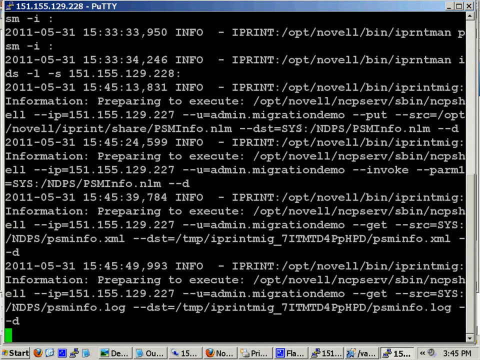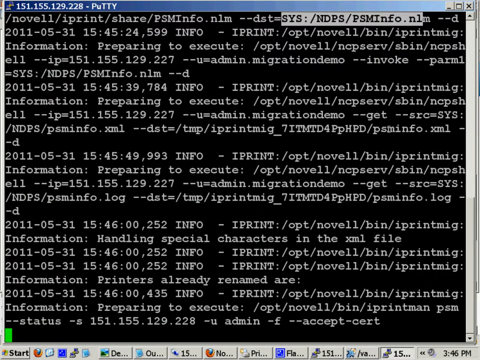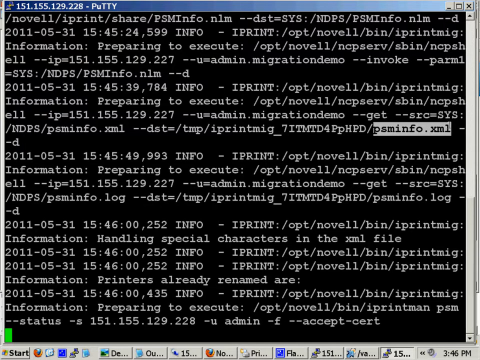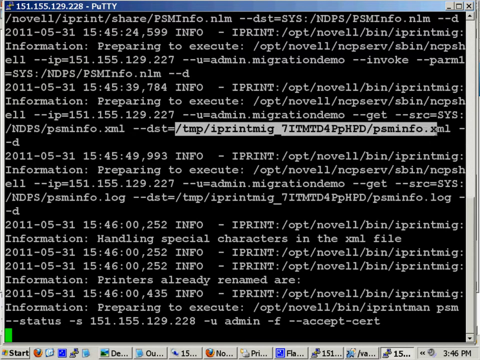We're copying it from the Linux server to the network server. This NLM launches on the network server, creates a text file, this psmimport.xml, which has all the printer agent information of the network server, and then copies it to a temporary directory on the Linux server, and it's NCP shell, of course, that copies that file.